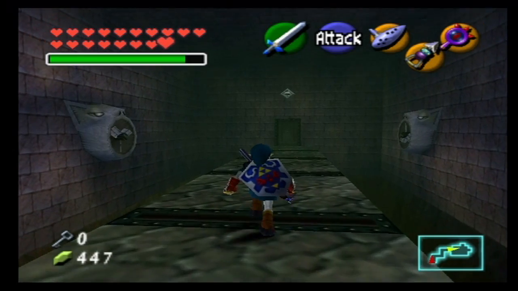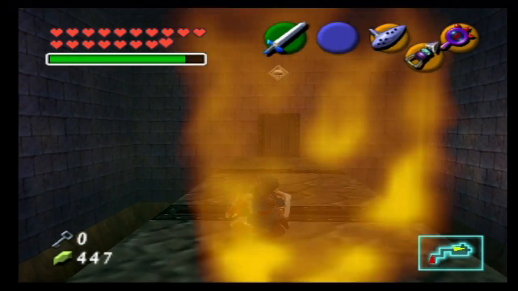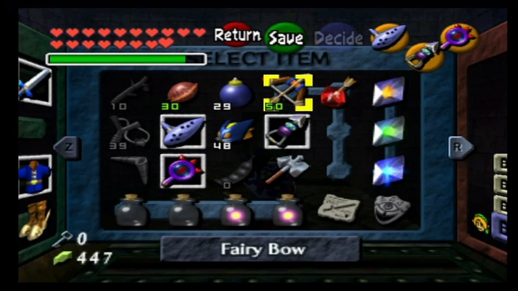Now in this room, you're going to want to have the iron boots equipped the entire time, and keep an eye out for the eye switch above the door at the opposite end of the room, because it will shoot fire at you.